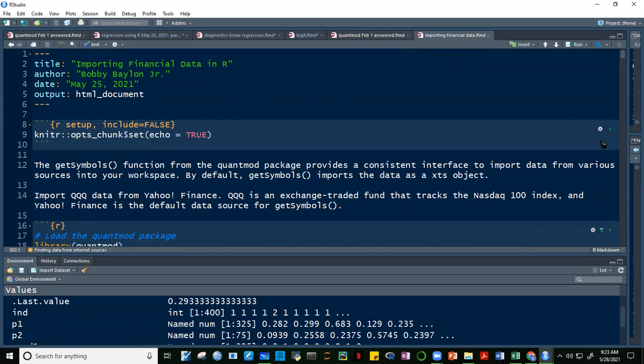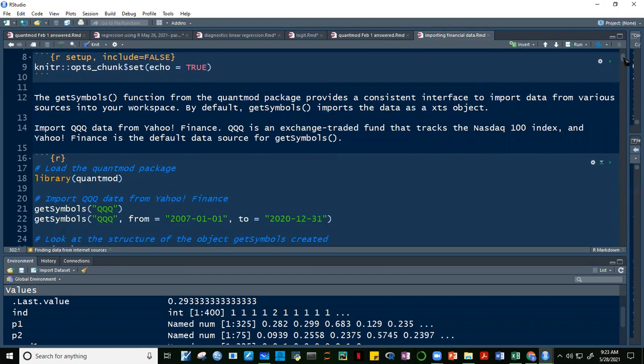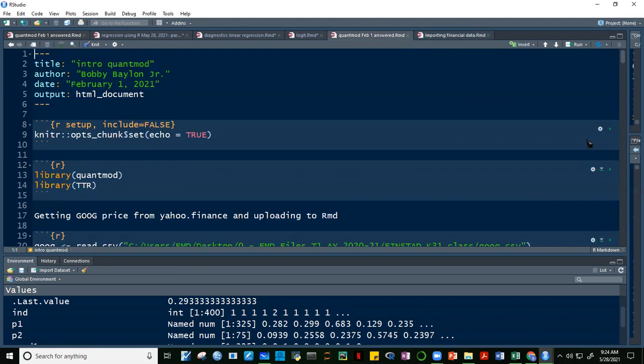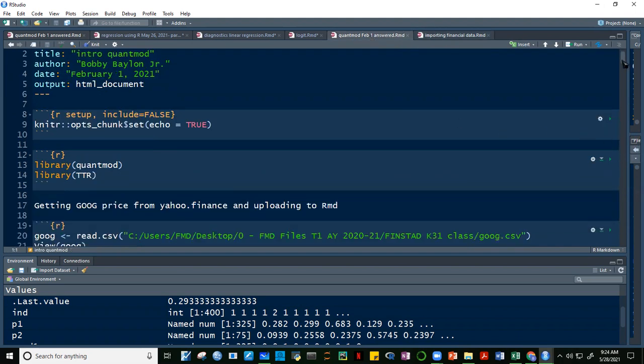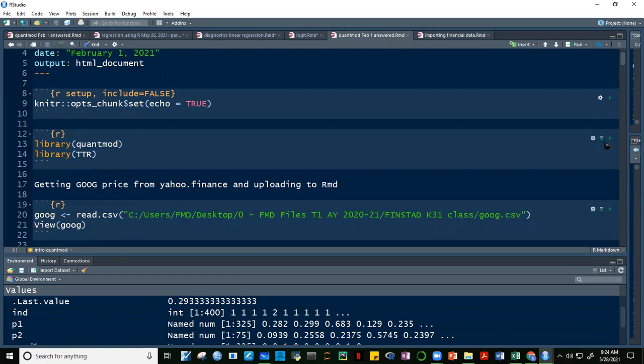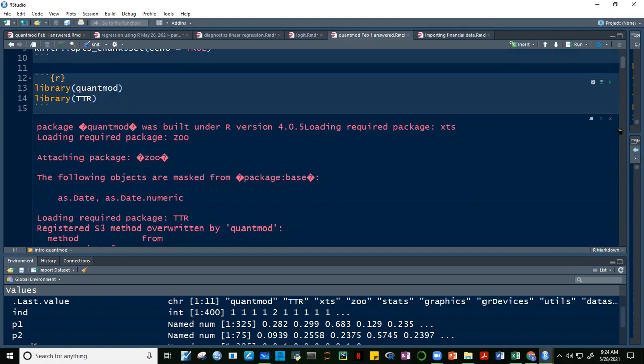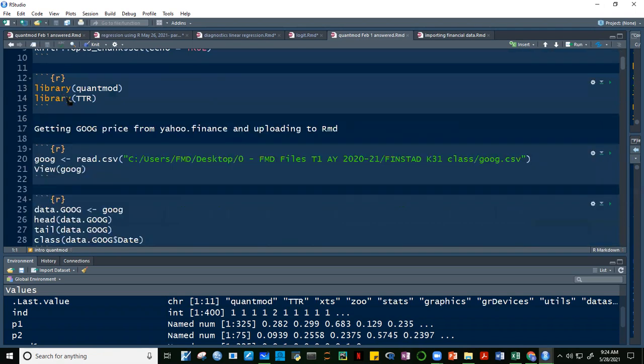Okay, so nag-open ako, nag-get symbols kagad ako dito. Okay, sandali, punta muna tayo dito, guys. Sorry sa Quantmod, no? Let's go to Quantmod muna. Siguro ito muna talaga dapat ang kukunin ko. So let's run this. Quantmod and TTR, guys. Technical trading in R. So this is also a very powerful package.